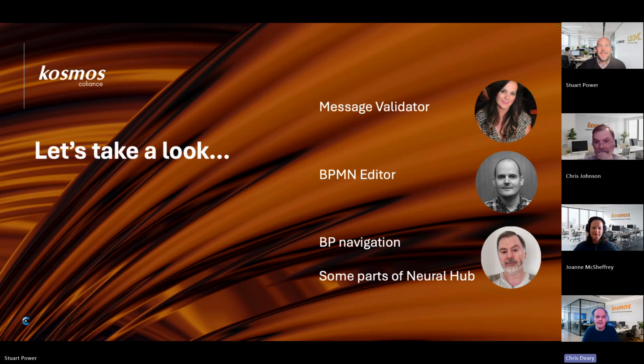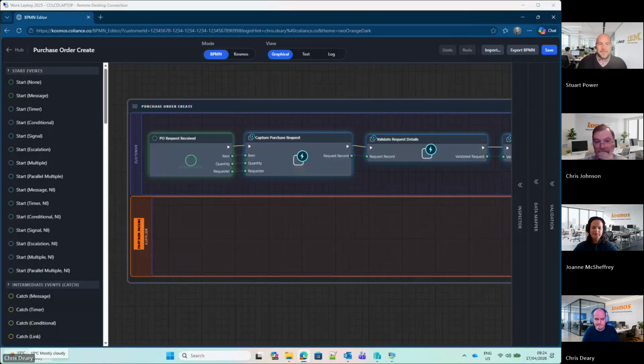Let me just share my screen quickly. Okay, can you see my screen okay? Yeah. Okay, so in Cosmos, business processes are built using a graphical interface that is event-driven. For the purposes of this demonstration, we're going to quickly walk through a purchase order creation workflow. We'll step through each of the events, and then once we've done that, we'll make a small change, just to demonstrate how quick and easy it is to actually apply changes to the workflows using the interface.